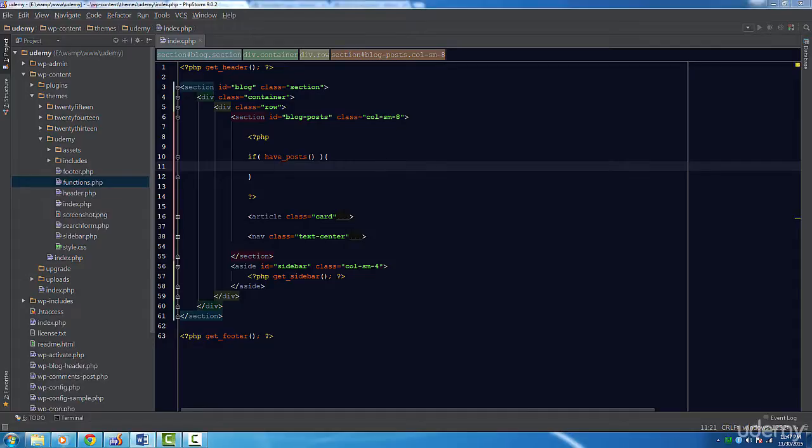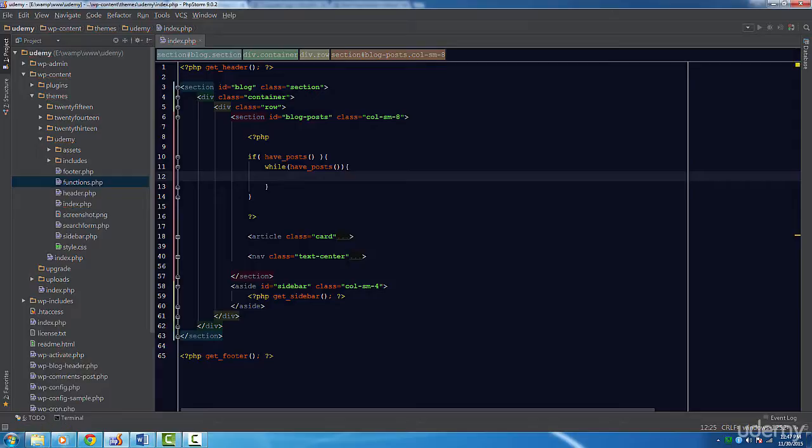But how does it know that? Well, WordPress is more than capable of reading the URL, no matter what structure you're using, and making the correct queries. It's all handled for you. This function will return true or false depending on what it finds. If true, then we should start displaying some posts. Next, we create a while loop and call the same function again. Why? Wouldn't this run an infinite loop? No. Once again, WordPress is very smart and will take care of making sure your loop doesn't run infinitely.